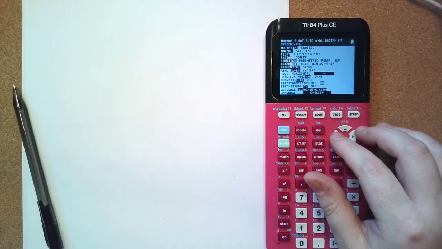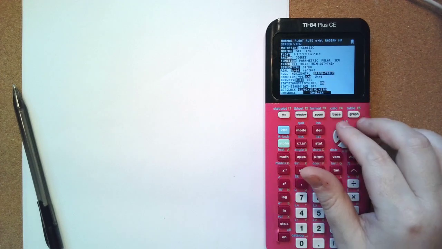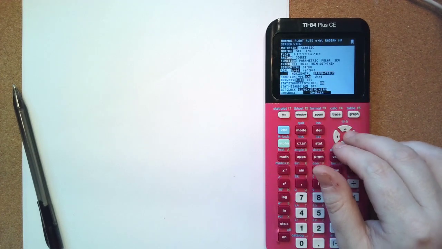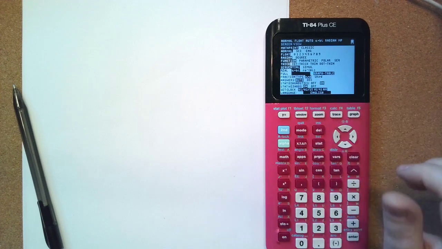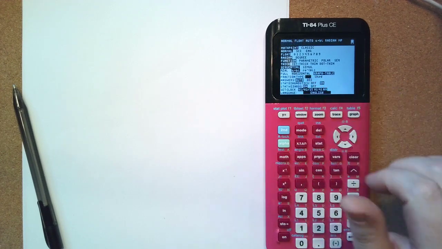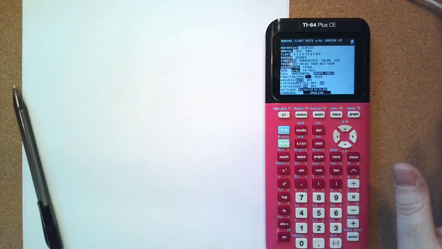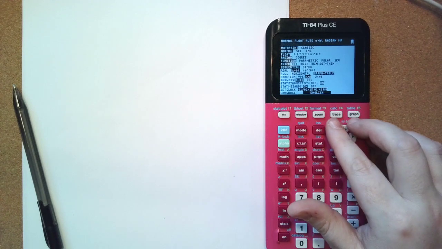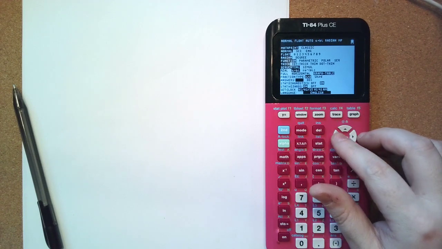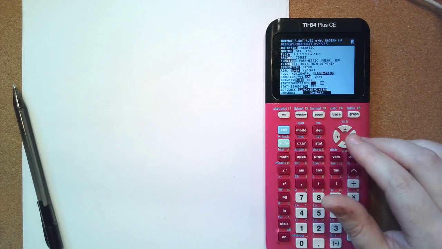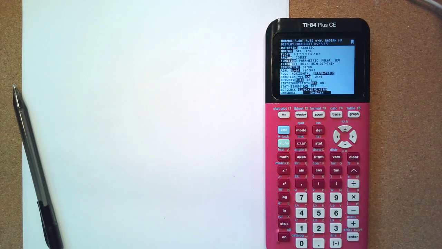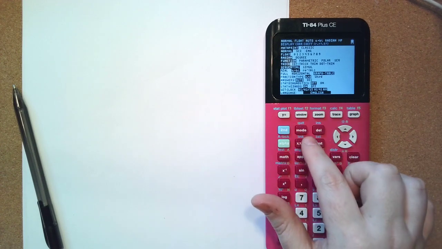I like the graph/table only because you automatically see your table along with it. You can keep it in full or a graph table. I do not recommend the horizontal. I continue to recommend the numerator over denominator because mixed numbers are a little bit more difficult to deal with, especially if you're trying to multiply, add, subtract, any operation. I also like to keep my answers automatic so that I can change them if I need to. And I don't normally need my stats diagnostics on, only because I generally don't look at the correlation coefficient, but you are more than welcome to keep that on. So those are all of your different modes.